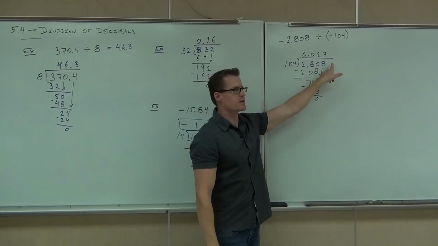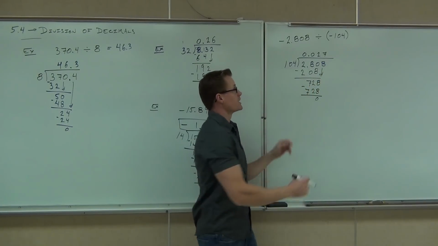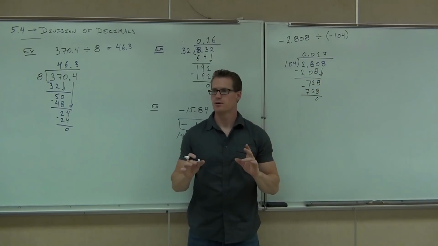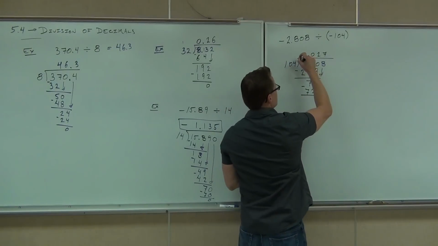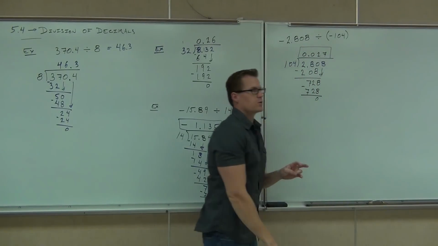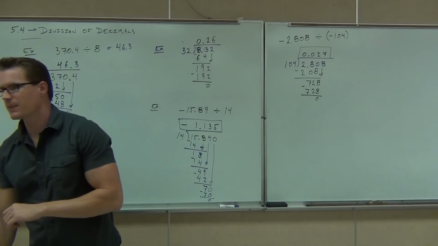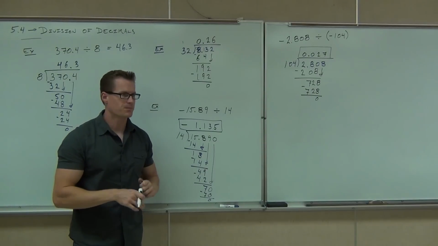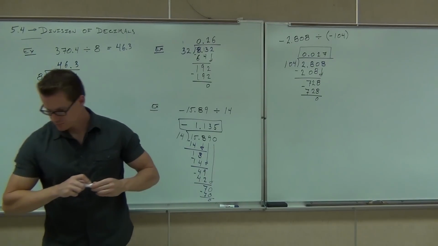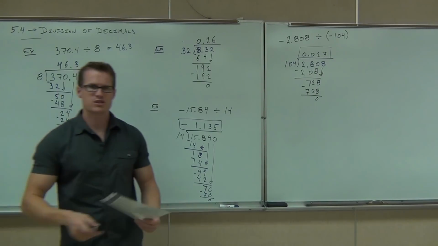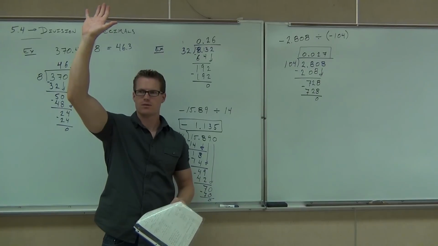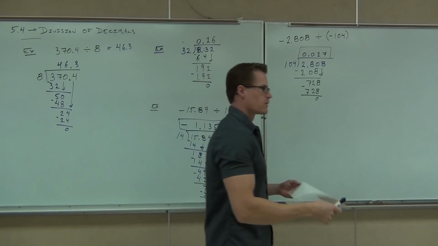Do I need to add a 0 on the end of this number? No, so this is it. Do we have a positive or a negative? Positive, because we've already calculated that sign. 0.027, not 0.27, 0.027. That's 10 times different right there. Would you raise your hand if you feel okay so far? All right, let's continue to move on a little bit.